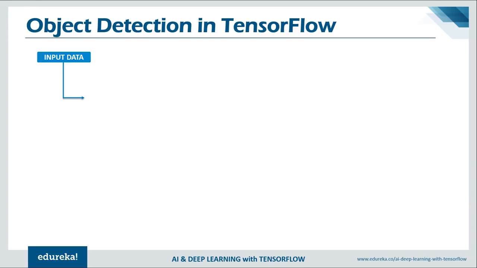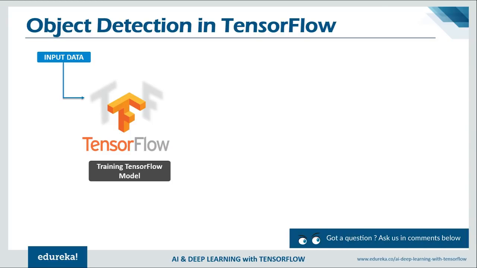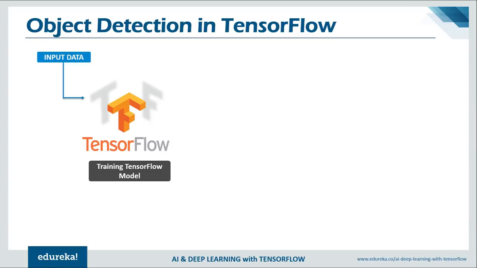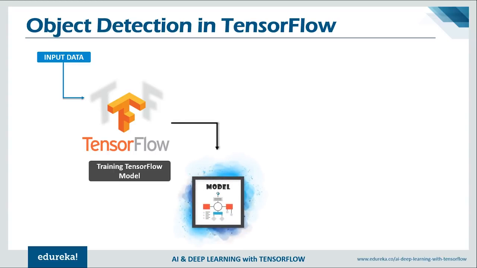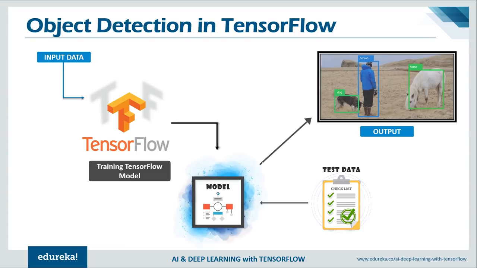Now let's see how object detection can be performed in TensorFlow. So first of all, we provide our input data, which is a set of images, and using TensorFlow, we train our model. Now this model is trained using deep learning, and the main objective of this model is to extract the features. Now these are visual features which are based on edge detection, the HAAR features, the facial recognition, and many more. Now, when these features are extracted and the model is created, to test this model, we provide our test data, which is again a set of images in our case. And using this model, we get our final output in which we have the objects detected in an image.